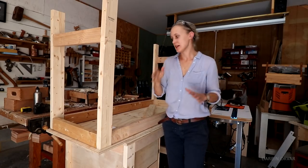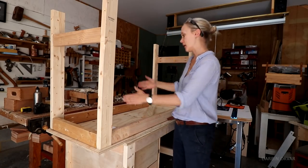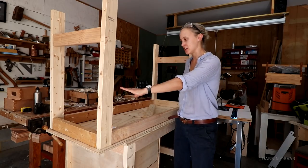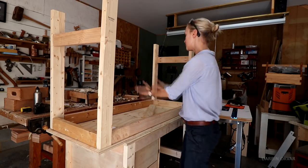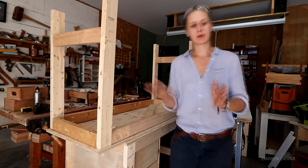Done with the other two tables, more or less. Now I need to focus on the sharpening station, which is going to be tall and narrow. I want three drawers since this is a longer, more narrow table - so three different drawers, and I need a skeleton for those, using a piece of plywood and more 2x4s.